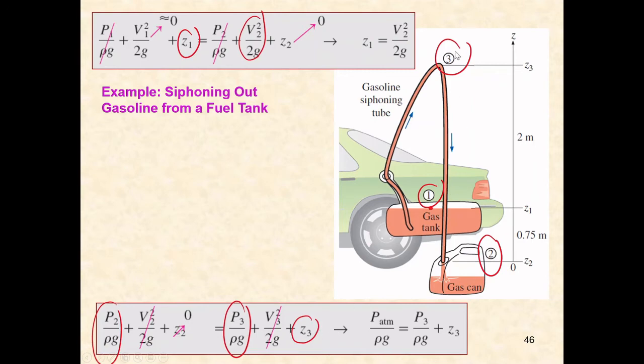But when it comes to pressure, at point 3 you have gauge pressure as well as atmospheric pressure, whereas at point 2 you only have atmospheric pressure. So if we include the atmospheric pressure, for P2 we get atmospheric pressure, and for P3 we get gauge pressure plus atmospheric pressure. Alright, so this is the equation we get. At the end of comparing point 2 with point 3, we get to estimate the pressure at point 3.